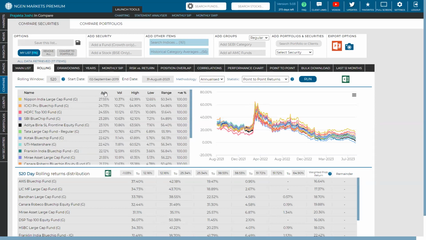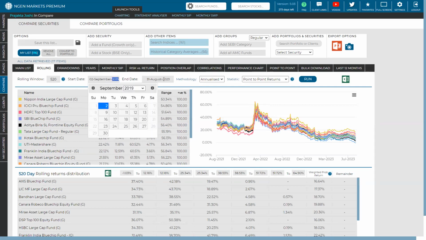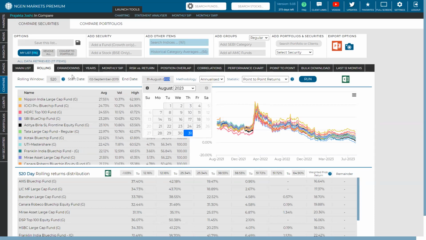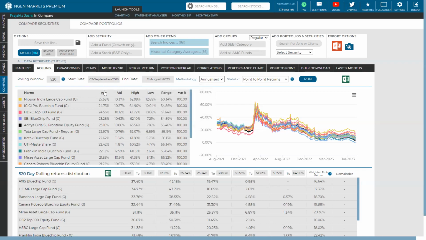You can see that the highest average has been given by the Nippon India large cap fund. These are average returns, by the way. 2-year holding period average returns invested between 2019 to 2023. Any particular 2-year window between 2019 to 2023, what would be the average returns generated by each of these funds?